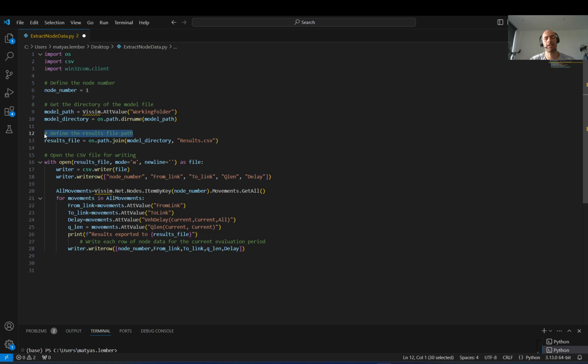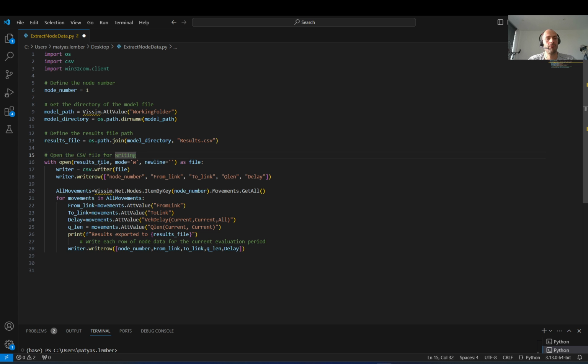Basically I create the whole path. Let's say C slash whatever and results.csv. So you could just type everything in if you want. It is just a bit more sophisticated way to do it. This way, you can write multiple or shorten your code if you have multiple files and stuff.